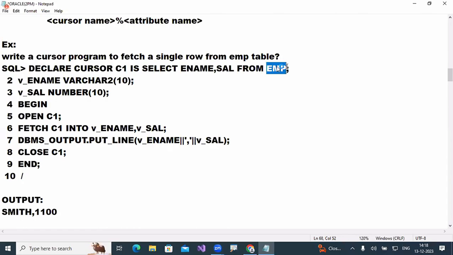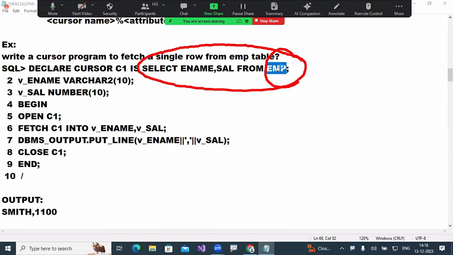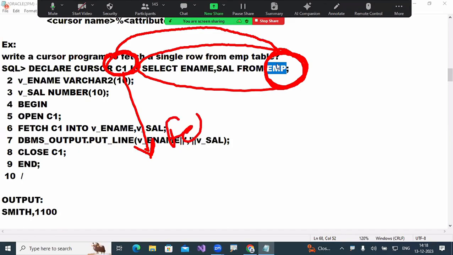If I want to fetch other table information, that is not possible, because whichever table name you mention in your select statement, exactly that table data only we store in the cursor memory, and from there you fetch your data. Now, for example, EMP table.